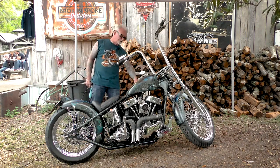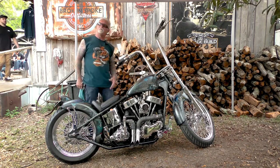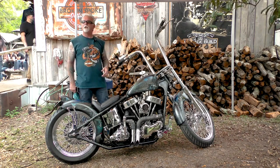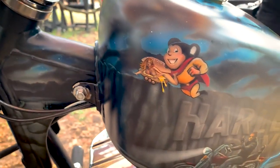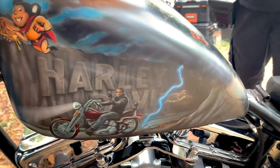Over here I have demons chasing me — a different part of my life — through a canyon. And we have Mighty Mouse flying, like he usually saves the day, but we have him with a big hamburger with a woman inside of it and a big bite out of her. He doesn't always save the day.